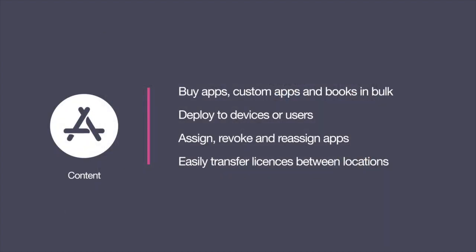Next, we want to talk about content. With the content in Apple Business Manager, you can buy apps in bulk, and books as well, and you can distribute those to your devices when combined with a mobile device management server. You can assign and revoke applications quite easily from your console, and you can have multiple VPP tokens, or purchasing tokens. This is new in Business Manager, so it enables you to have a procurement per location. You could have one organization as a top level and then multiple branch locations within your organization, each having their own purchasing and procurement process.